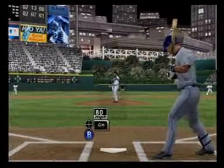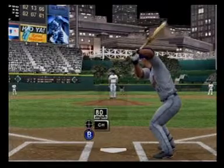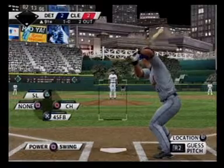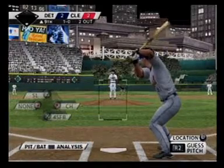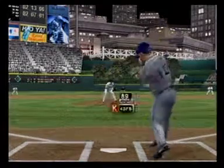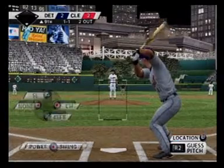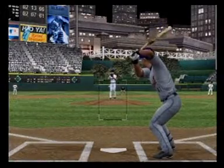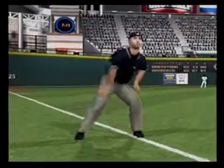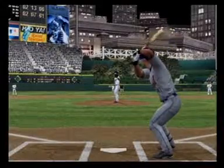Check swing, but he held up in time, ball one. Deceiving pitch there. Good job to hold up in time. Now the 1-0 pitch. That's by him for strike one. Started to go around there. Looked like he held up in time. No, strike two, says the third base umpire.